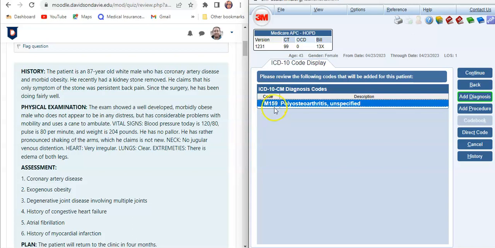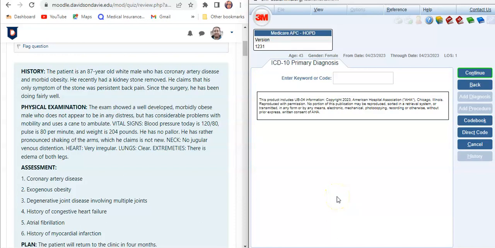M15.9. And see, I don't like using this coding system because I like it when it puts the points in there. I mean, yeah, we're supposed to know where they go, but when you're doing stuff, I like it to have it nice and clean and neat. And to me, this isn't. It just feels like there's too much room for error when it comes to that. But that's just me. So on to the next one.